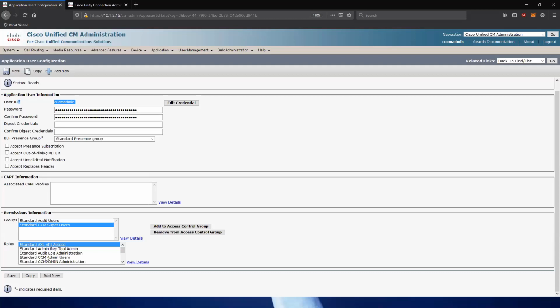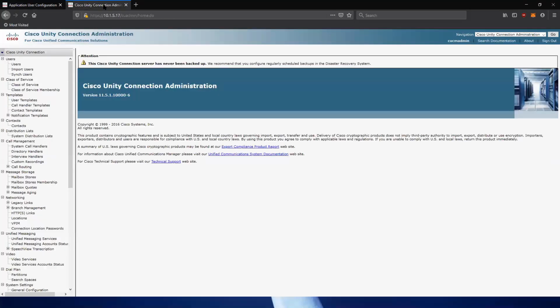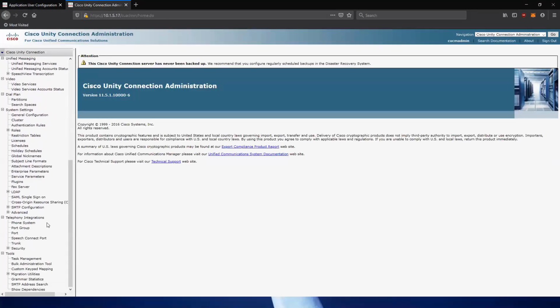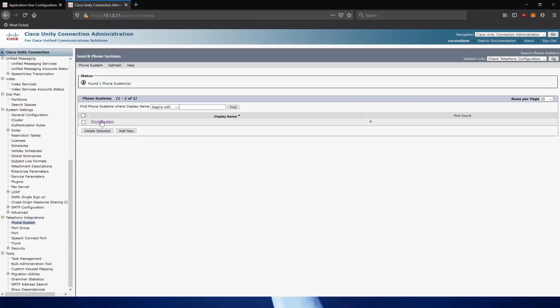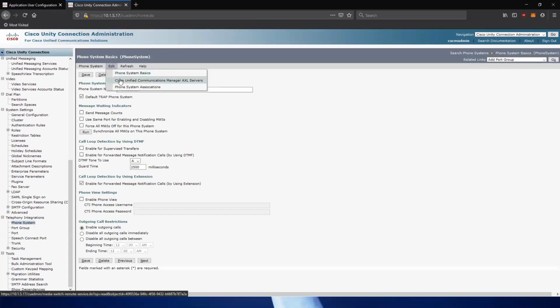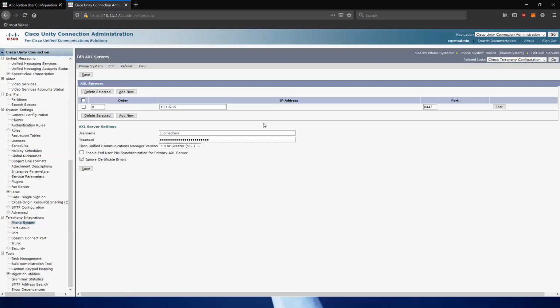Okay? Now that we know what option we have, I want you to go to Unity Connection. Inside of Unity Connection, you'll notice that under the phone systems, I will be able to look at my AXL servers, the same place that I went to do the integration or importing of my end user. You'll notice I'm using that CUCM admin account to touch CallManager's database. And you'll notice that here you have a check mark for enabling end users for PIN synchronization. You need to check mark that, okay?